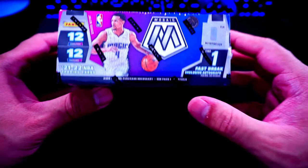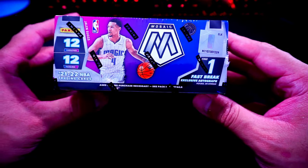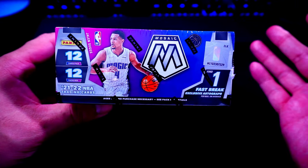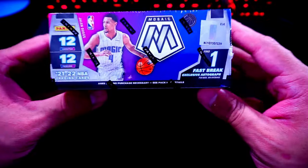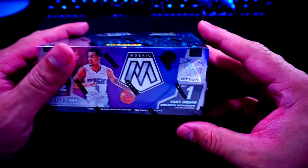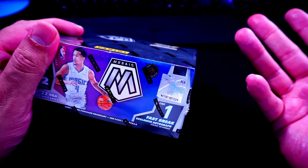As collectors, we can chase a wide range of parallels, including the Fast Break exclusive Mosaic Fast Break Silver, Mosaic Fast Break Blue, which is out of 85, Mosaic Fast Break Purple, which is out of 50, Fast Break Pink out of 20, Mosaic Fast Break Gold out of 10, and the one-of-a-kind Mosaic Fast Break Black. We can also find autographs from the top NBA stars in the autographs Fast Break, and Gold out of 10, and then, of course, the Black 1-of-1.